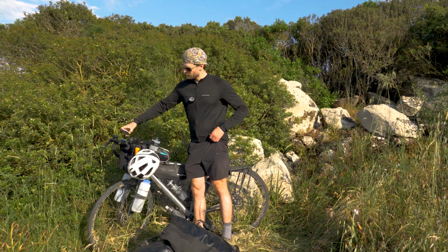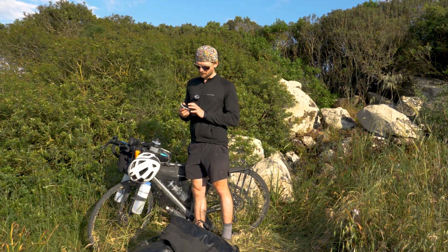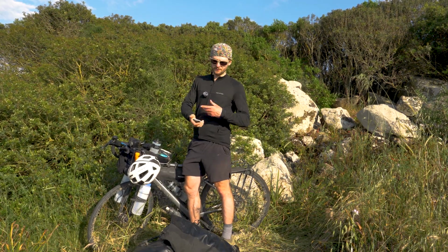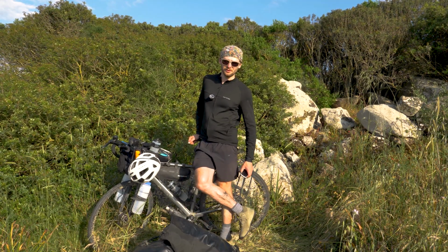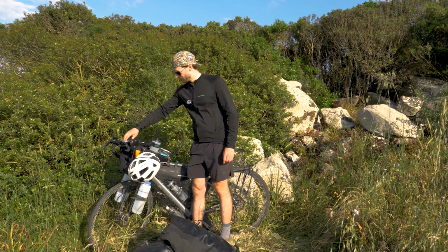So on the front, Garmin Edge Explore, still going actually, so let me just finish that. It's currently just glitching out. You can log it to Strava and Komoot and basically download the routes and it will follow it. But I just use the inbuilt navigation system, which works sometimes, other times not so great, but most of the time it's pretty good, and it's got a long battery.